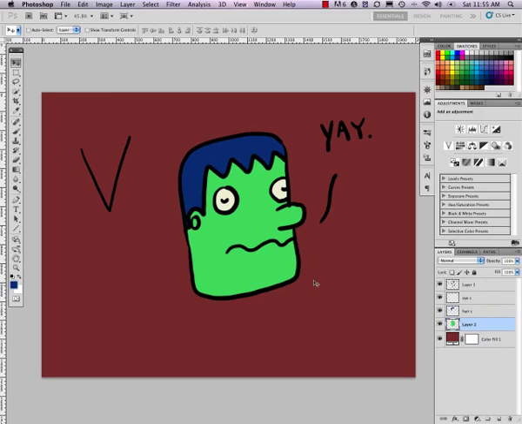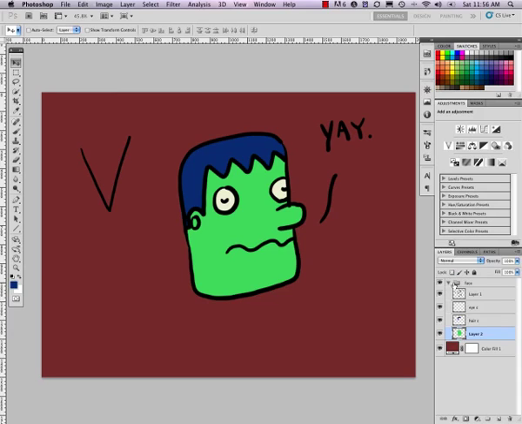So what happens if we want to move this whole thing together as a unit? Well, I'll show you one other nice feature of the layers palette, and it's called layer folder or layer groups. So go down here and create a new group. It looks like a folder. It's the icon down here. Group 1. I'll call this face. I'll drag it to the top of the stack. And I'm just going to drag and drop each layer into the folder.